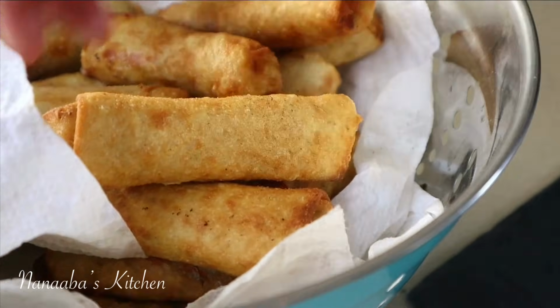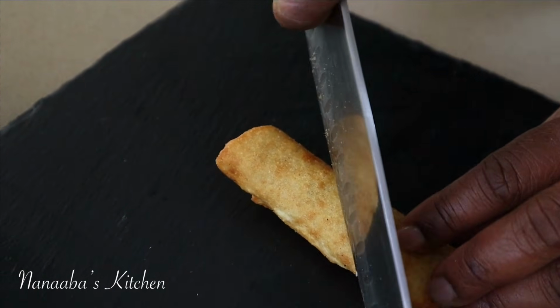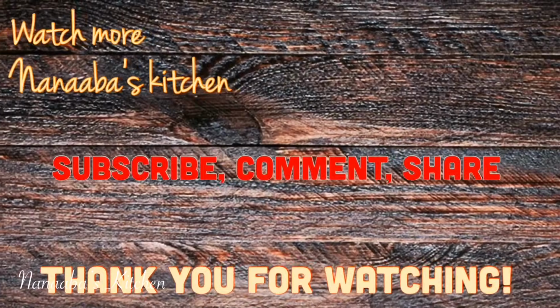I hope both methods have inspired you to try making your own spring roll wrappers right in your home, in that kitchen. Make it a great day, friends and family, and have fun, especially in that kitchen.